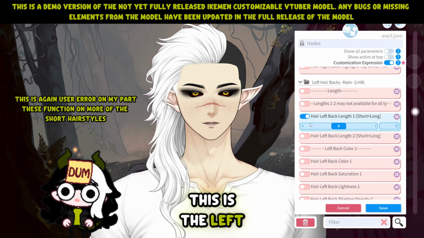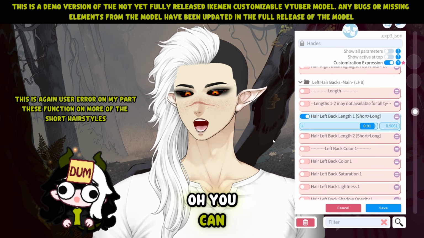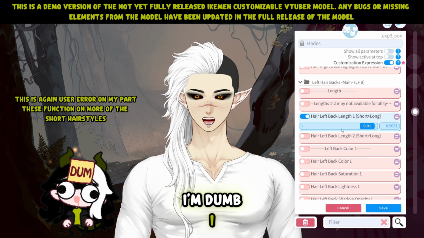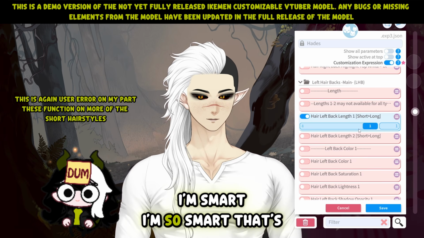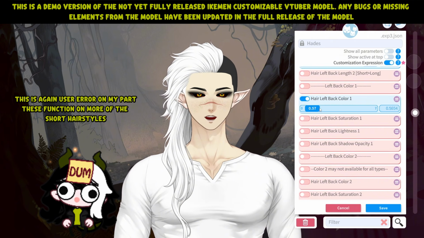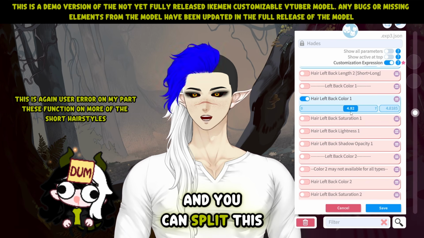This is the left. Oh, you can adjust the length of it. This is the left. I'm dumb. I left and right. I'm smart. I'm so smart. That's so cool. And you can split this one too.